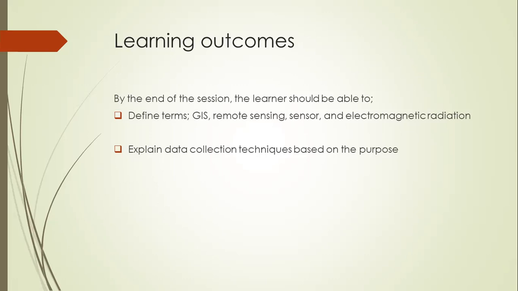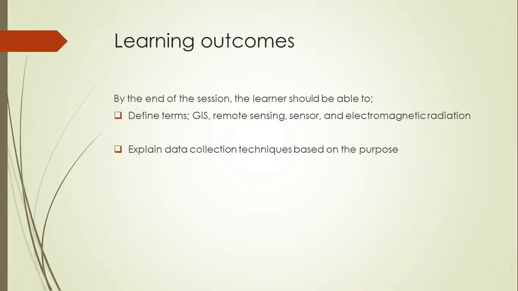The next definition we are going to look at is remote sensing, and I want to get that from Lillian. Lillian, please define for us remote sensing. So remote sensing is the process of acquiring data about an object without getting into contact with the sensors. Yes, that is true. So it's just a process of obtaining data about an object without physically coming into contact with it. That is correct.